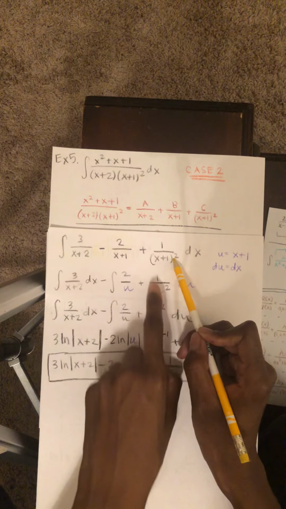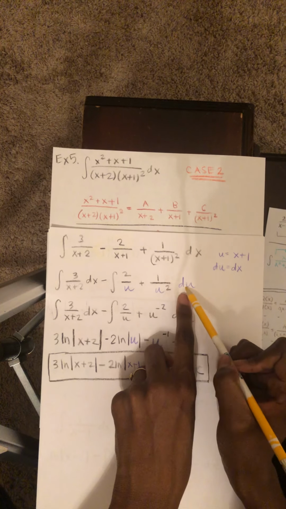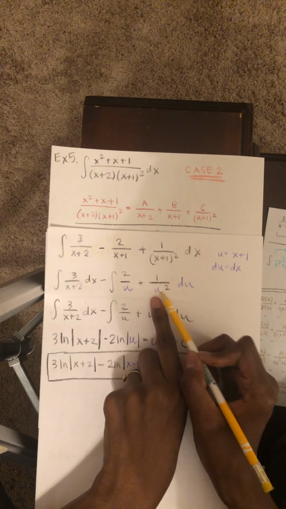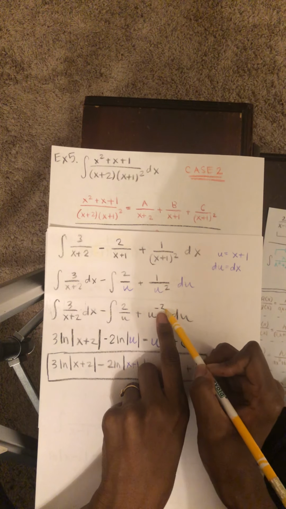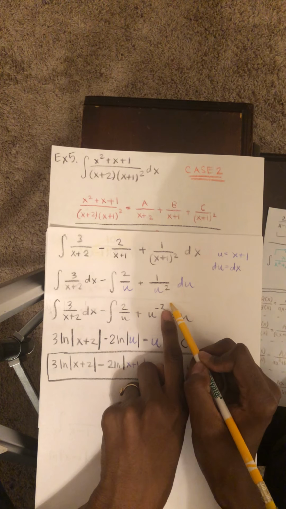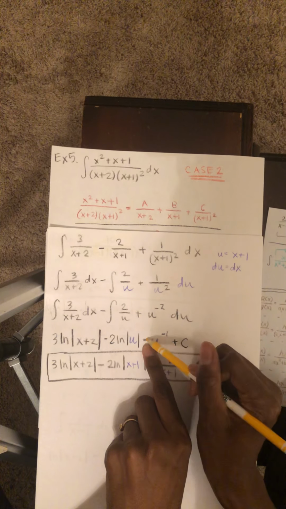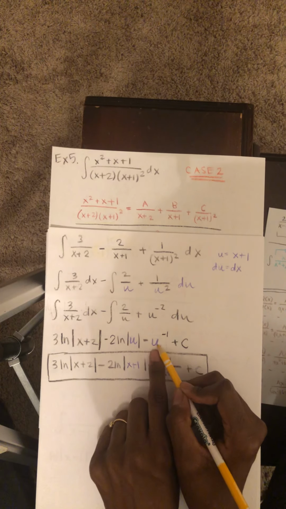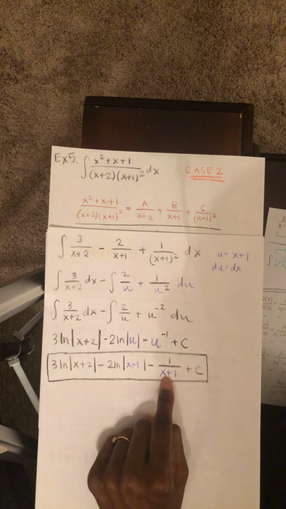But yeah, so we do our U substitution. We let it be the stuff on the inside. We take the derivative, and then we plug it in, okay? So when we have this, we can change this to the top by saying U to the -2. And then when we take the integral of this, we add 1, which gives us U raised to the -1, and then we divide by that -1, which is why the signs have flipped, okay? And now we've taken the integral, so we can just put our U back, which was x plus 1. Because it's negative, we're going to move it to the bottom. And that would be our final answer.